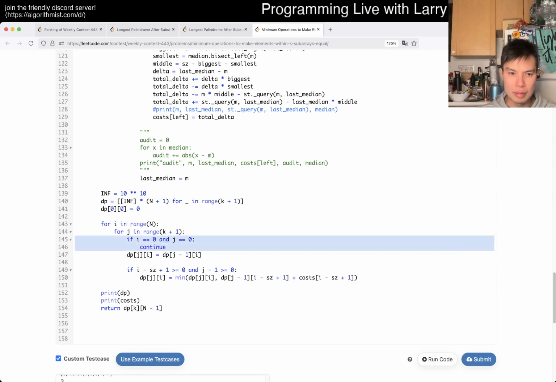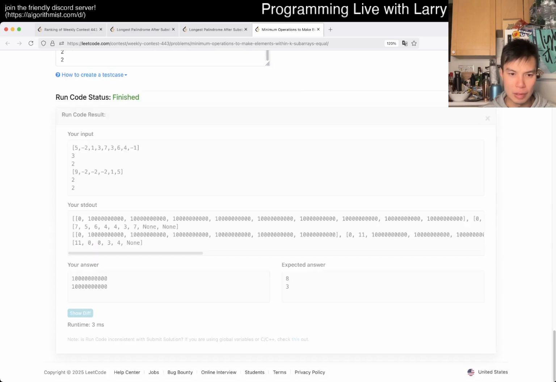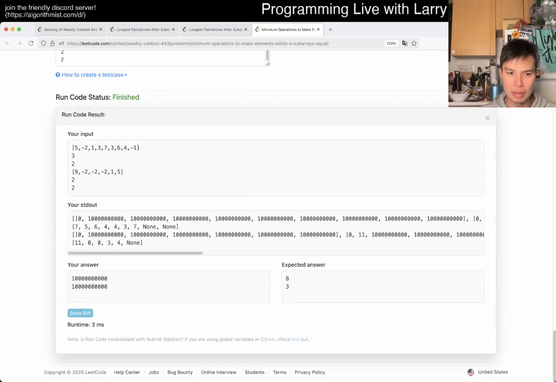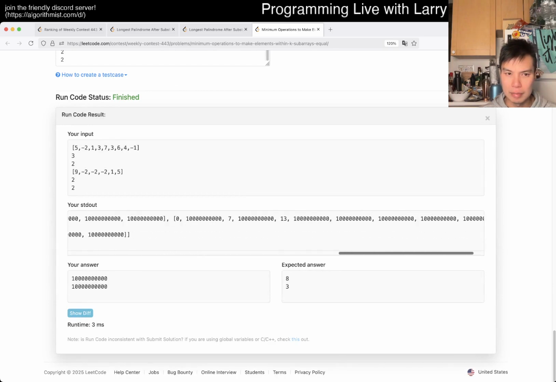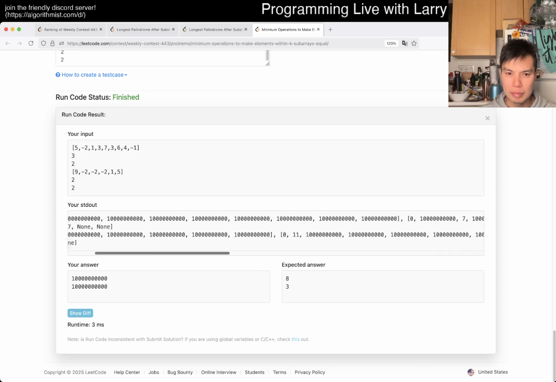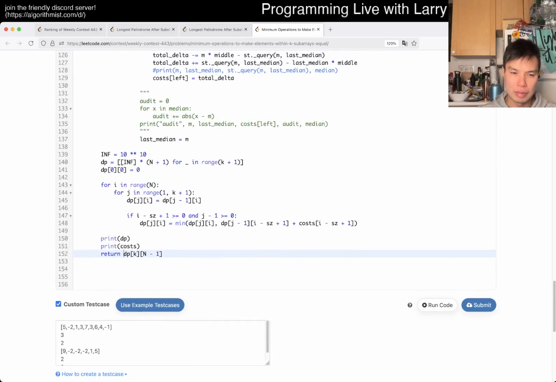Well, J has to be 1 anyway. I think I overwrote it by accident. There you go. No, it's max of this. Nope.